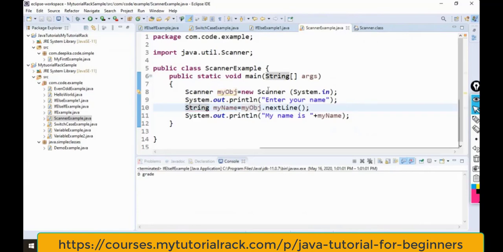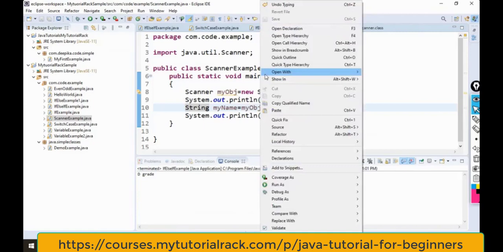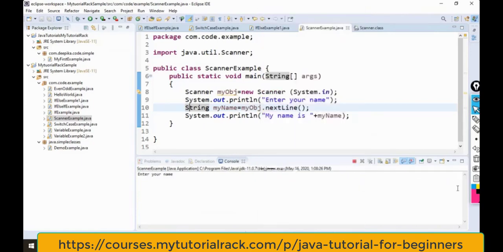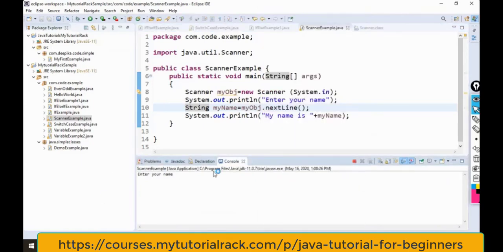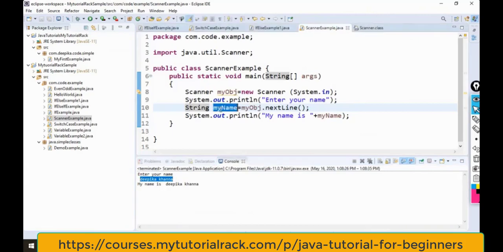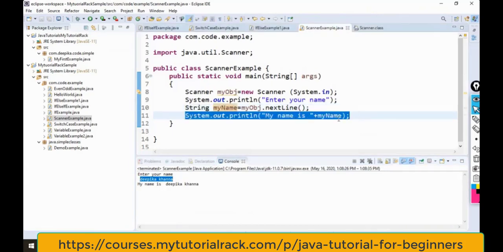So let's first see how this example works. First, I'm going to do Run as Java Application. Enter your name. I'm going to enter something here: Deepika Khanna. Now I will hit Enter on my keyboard. Whatever you've written before that is going to be captured inside this variable, and all I'm doing is printing the value of this variable.